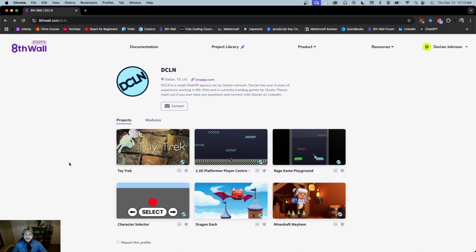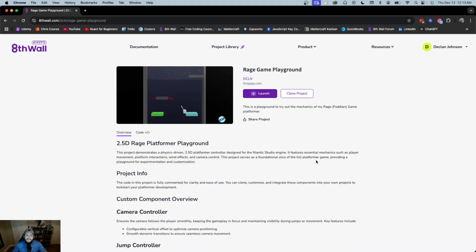Hey everybody, what's up? Today I wanted to show you another sample project that I just finished building. I was working on this game called Toy Trek for a game jam that was going on during December, hosted by Niantic, and I came up with this Rage Game Playground sample project to show off some of the mechanics that I built for that game.